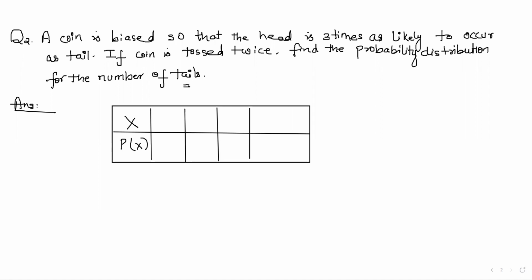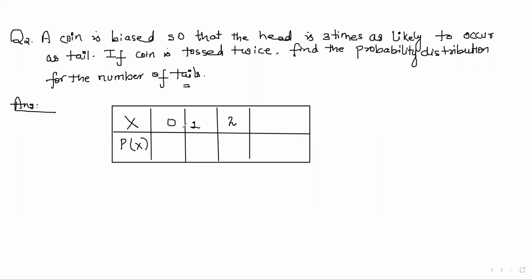If you are tossing a coin 2 times, what is the number of tails you can expect? Josefa? Yes, 2 is correct. Any other? If you're tossing 2 coins, how many tails can we expect? 2. Any other option? Very good. 0, 1, and 2. So here we write the random variable.